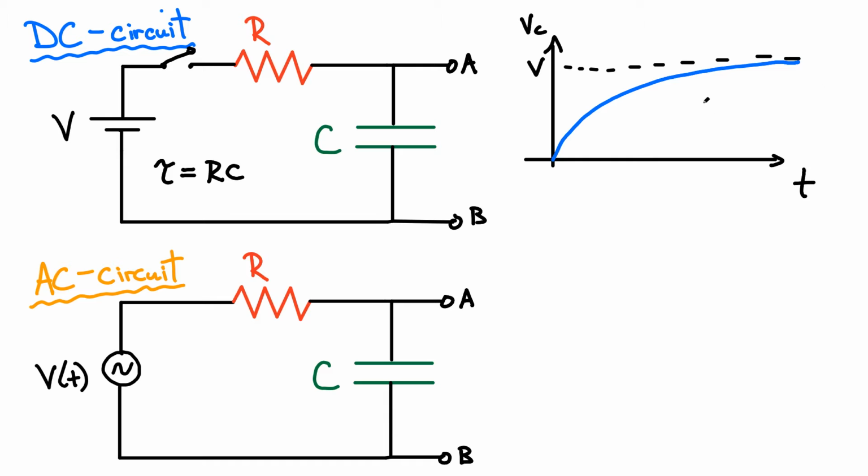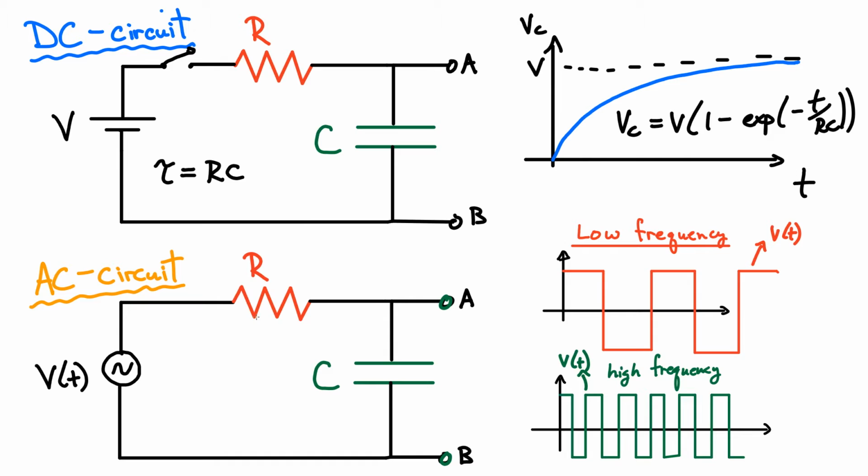Okay, so this is kind of well known. The equation for the voltage across the capacitor as a function of time is given by something like this. You can look it up in any physics textbook. It goes as e to the minus t over RC, and RC is that characteristic time constant for this DC circuit.